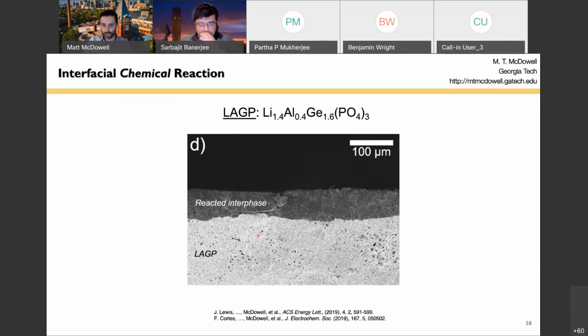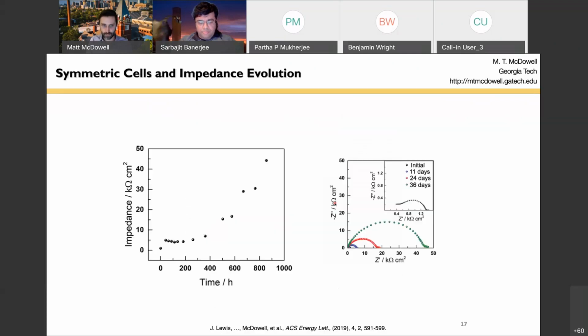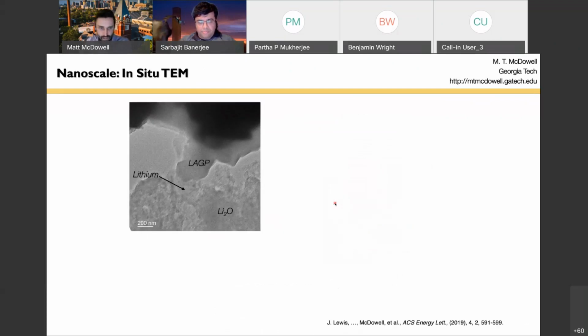This is an SEM image of a ceramic solid electrolyte pellet that has been in contact with lithium metal. You can see that this darker region here has grown. This is just an in-situ image after an experiment, and this darker region is the interphase. It's this other phase that's forming at the interface. This particular material grows quite a bit; you can see that this is very thick. Ideally this would be thinner, but this is a good experimental material to work with. I'll skip through this. What I want to show is we have analyzed this interface formation in great detail.